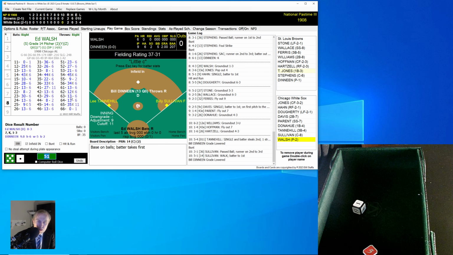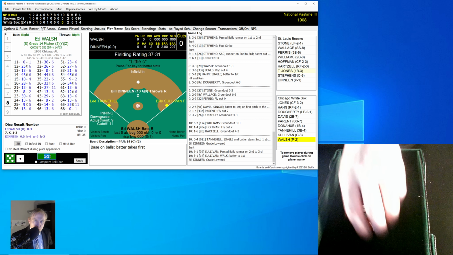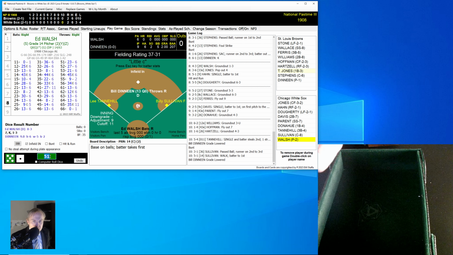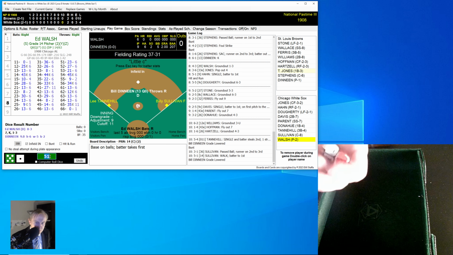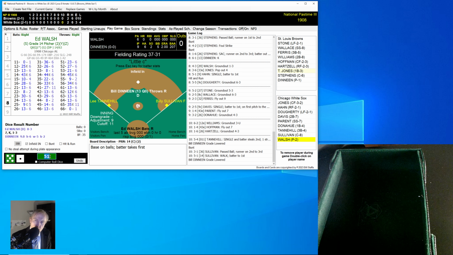I look at the card and I think, look, if Walsh strikes out, fine, then there's one out, and then you have Jones come up. So I'm going to swing away with Walsh. That's sort of my reasoning behind it. It may or may not be realistic. We've already bunted quite a few times in this game. We've had a number of sacrifices. I'm not worried about the stats being wrong. What I worry about here more is what do we do if we're actually managing the White Sox and we want to win this game? I think that the obvious thing to do in this case would be to actually swing away with Ed Walsh.